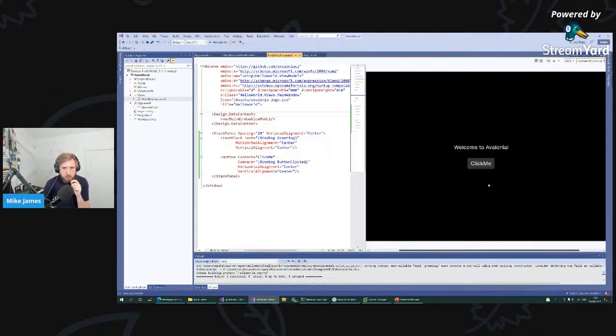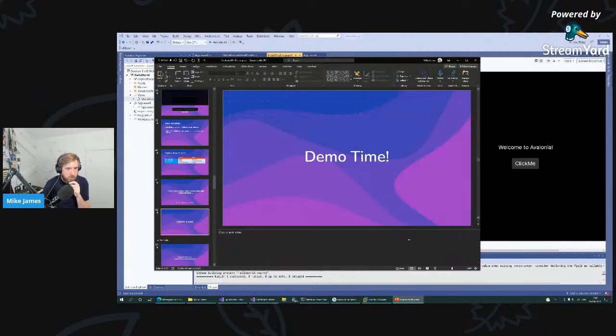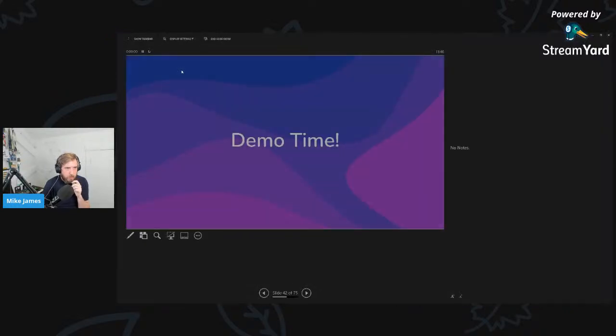And with all of the controls being templated controls, it's very easy to customize the look of these. So I've been working on a macOS style set of controls as well. So yeah, very, very easy to get started with. If you've ever done any XAML development before, you're going to know how it works.